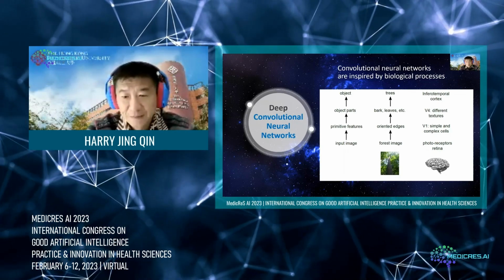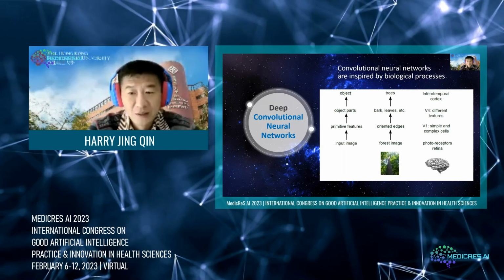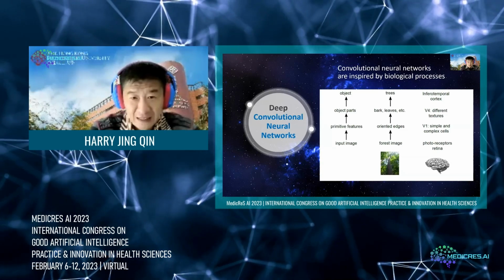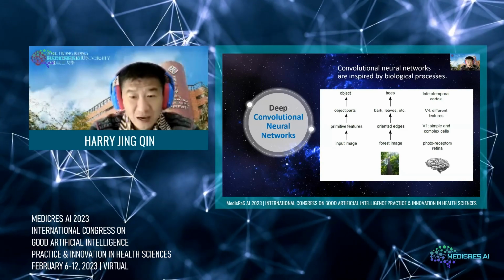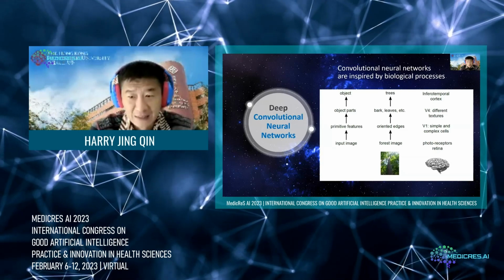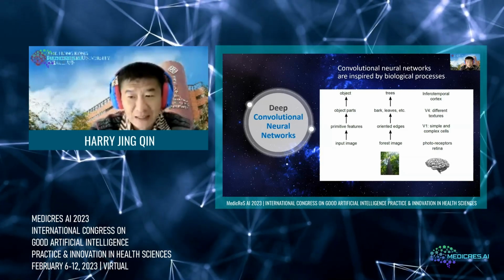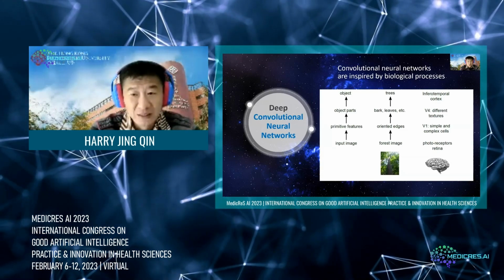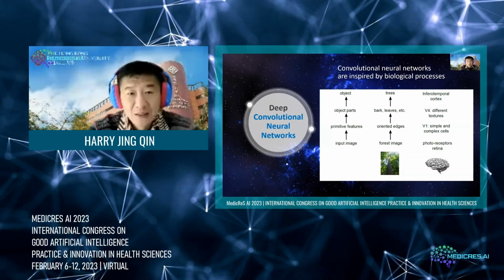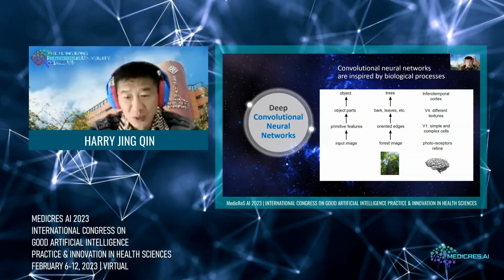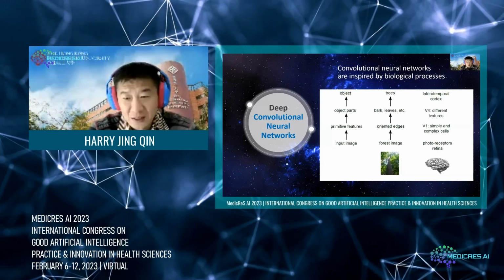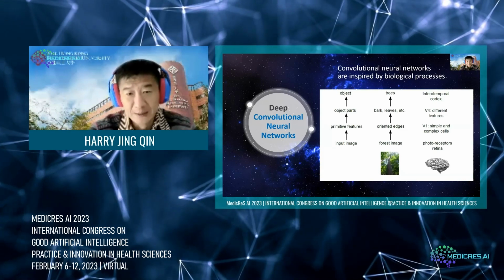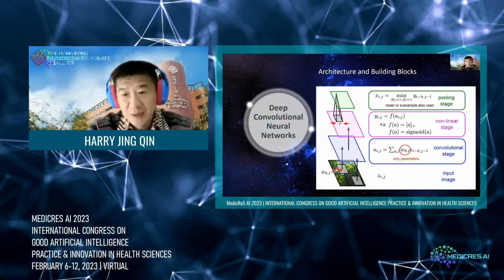As shown in this figure, it first observes primitive features in an image, such as edges and corners. Then it composes them as parts of objects, such as leaves, and finally recognizes the objects in the image, the trees in this figure. So roughly speaking, the deep CNN, deep convolutional neural network, attempts to simulate these visual mechanisms of animals and human beings.